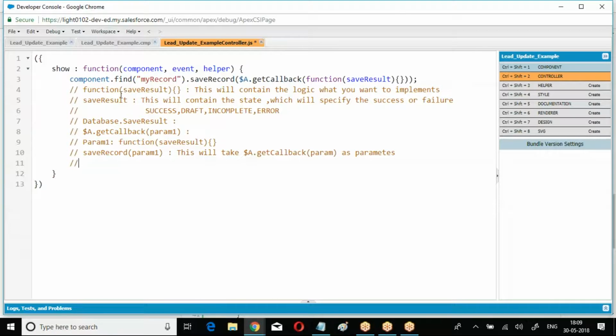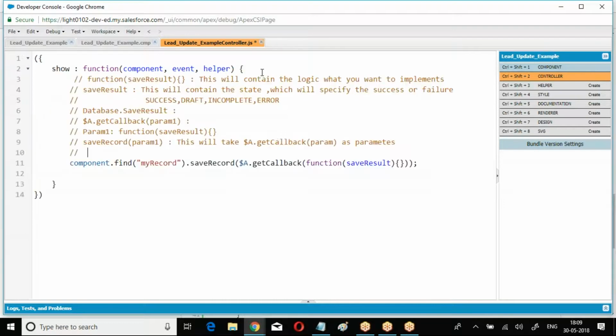This is the functionality I have given. Let me put it on the top. So now, split up. This is the structure. The structure first finds out where state equals saveResult.state.